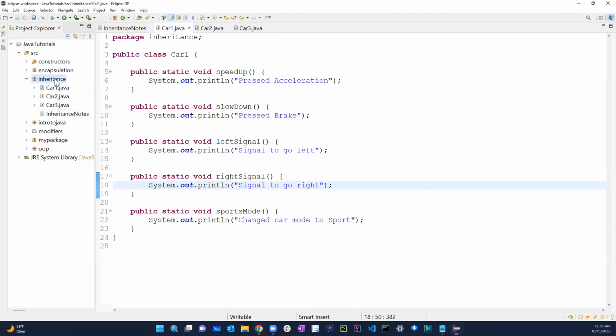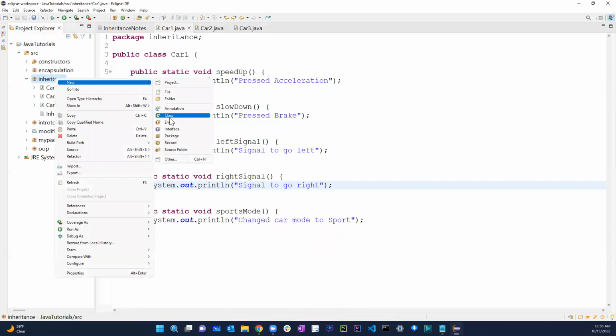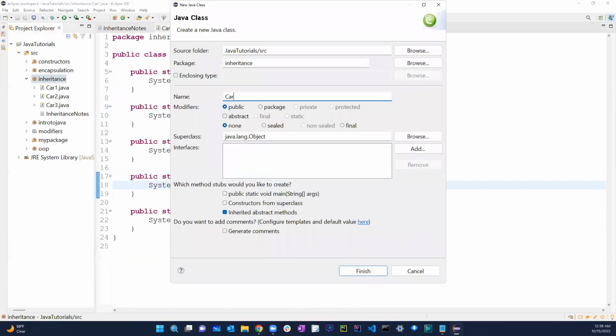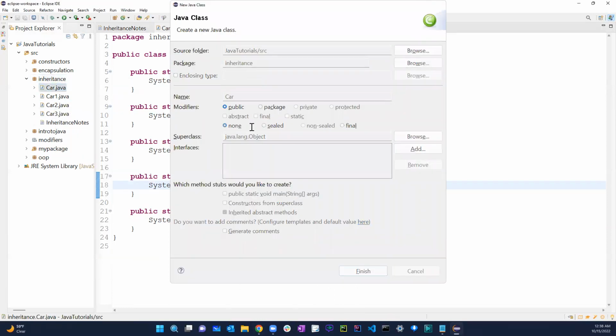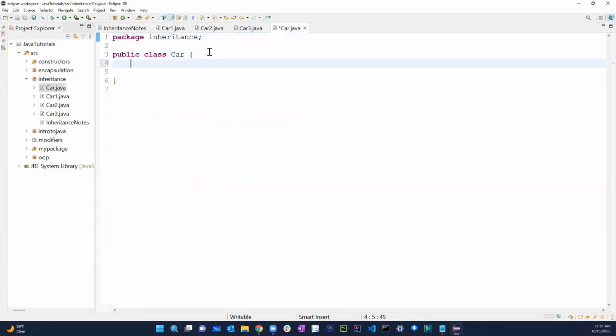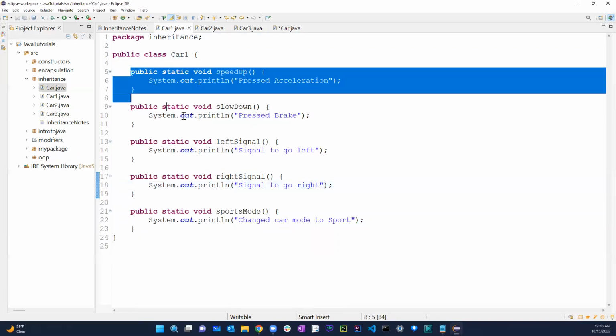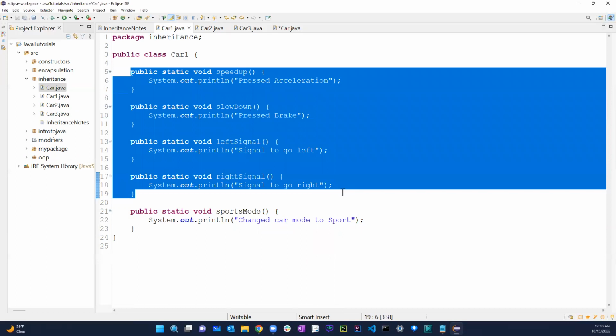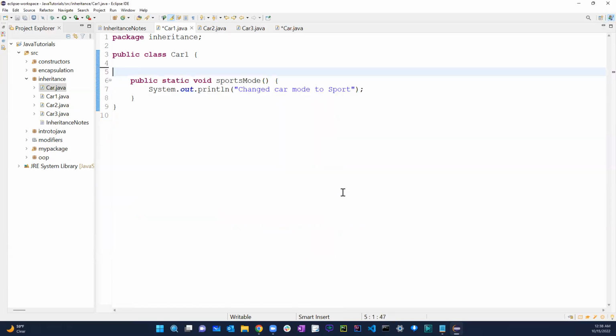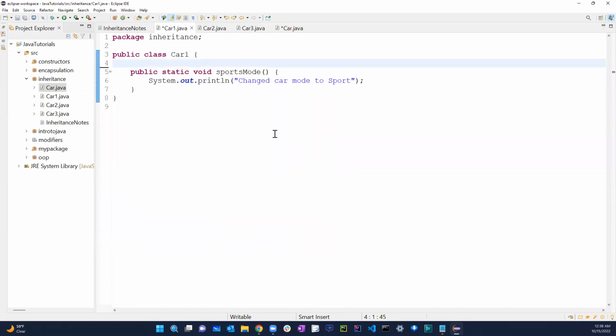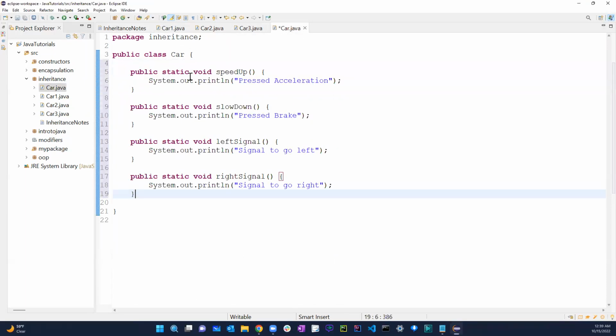So in this case, let's go ahead. I'll create a new class and I'll just call it car, right? What I can do in here, I'll cut all these 4. Okay, I'll save this. In car, I'll save this.